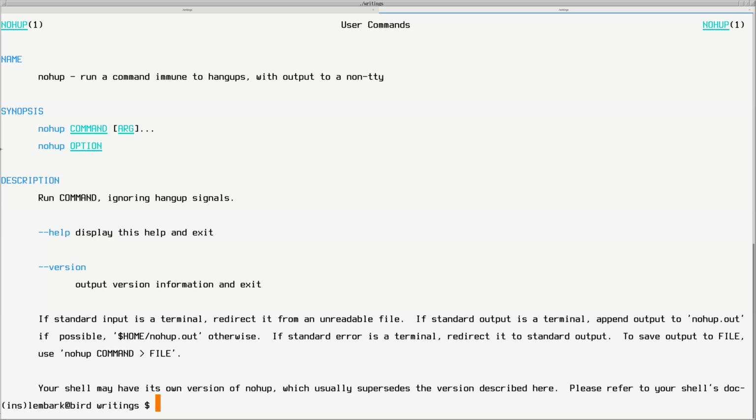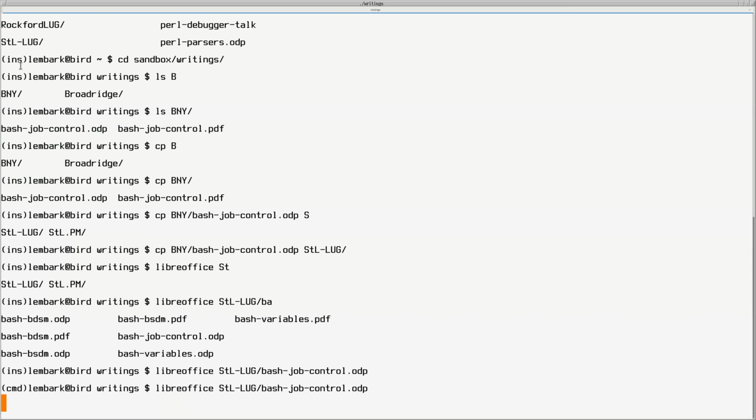So if you're going to be backgrounding things and you're not going to be foregrounding them as interactive when you're done, it's usually a good idea to redirect them to a flat file somewhere else so that they have their own file. But that's what nohup does. And it's nice again because if you get disconnected, if your session exits, the processes don't get blitzed.